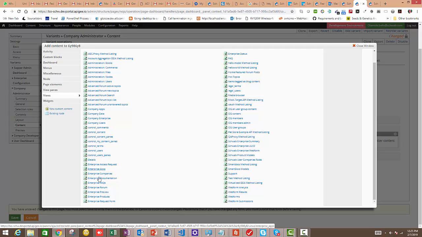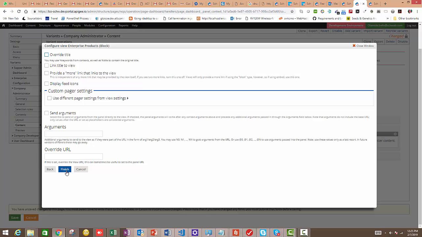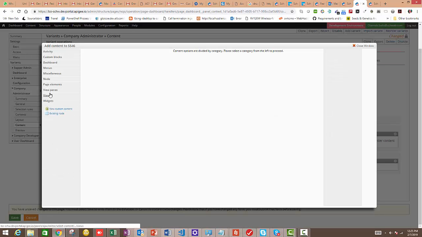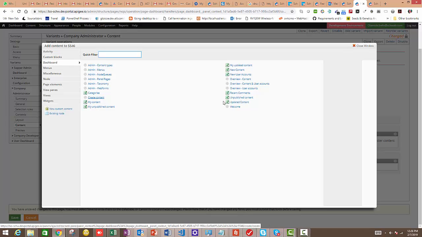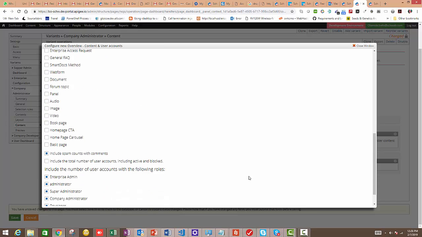Okay, we can see products, depending on the view, whatever you want to say, let's just say here. Now, after we add all this here, we can add more. Just filling, we can add as much as you want, depending on what the super admin really wants the company administrator to see. Let's see, we can add activity, who's online. Are these available views on the system? Let's say content and user account. Could do that. Just go to default.